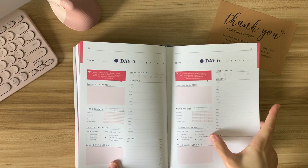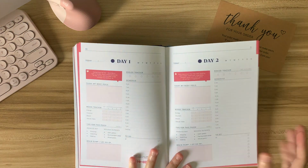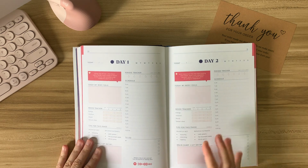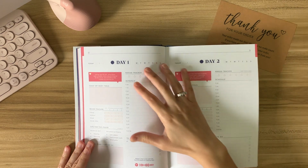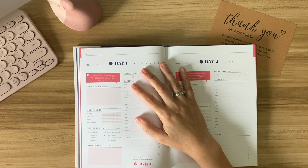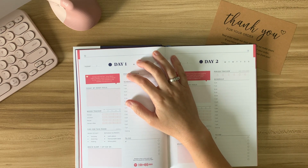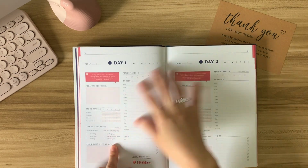It looks like it changed a little bit right here for day 6 of your cycle. It's switched. So it's trying to give you examples of the types of foods that you should be eating based on what phase you are in your cycle, because that's also part of cycle syncing. It has to do with your diet. There are certain nutrients that your body needs during certain parts of your cycle that help you with the adjustment in all the different hormones. So it wants you to prioritize rest for this phase.